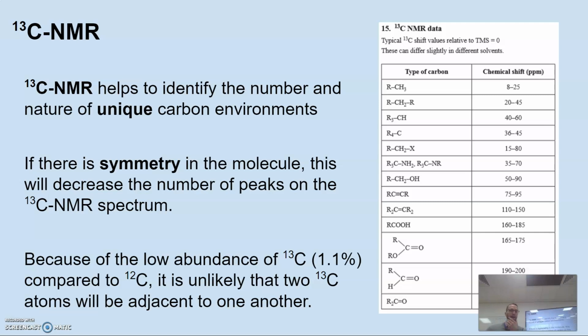Okay. Carbon-13 NMR. The number of peaks tells us the number of unique carbon environments. So we've got to be mindful of symmetry. Yeah? So if we're looking at our mass spec and we see that nice peak halfway of the parent molecular ion, we know there's symmetry there. Right? We're going to have two types of symmetry.